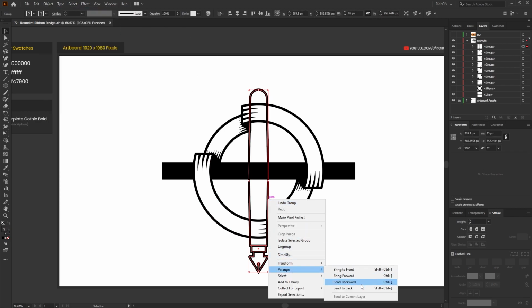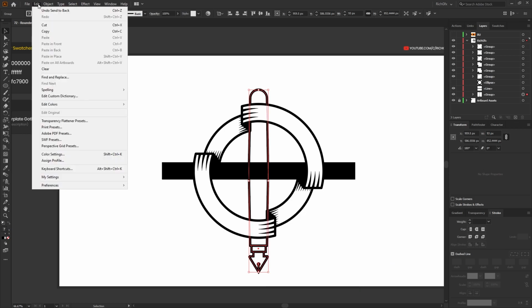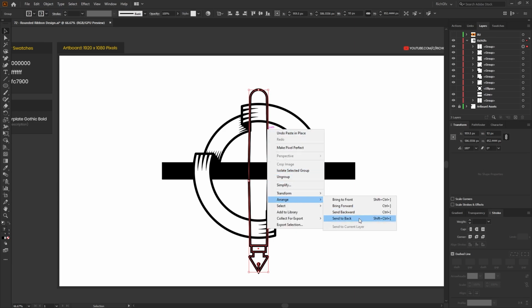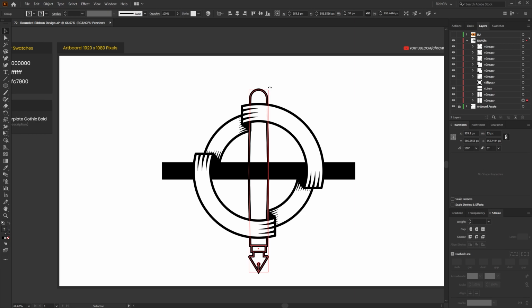Once you're happy with the pen, select all these shapes and go to Object, Group, right click and go to Arrange, Center Back, go to Edit, Copy, Edit, Paste in Place. Again, right click, arrange center back, and then we just want to rotate, holding the shift key, 90 degrees, and then we can just vertically and horizontally center the duplicated version.